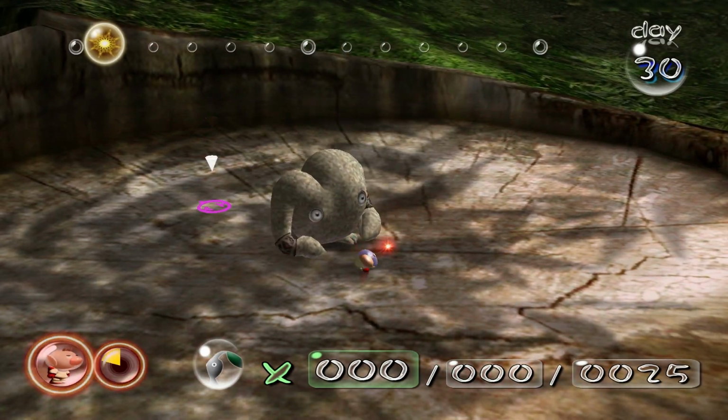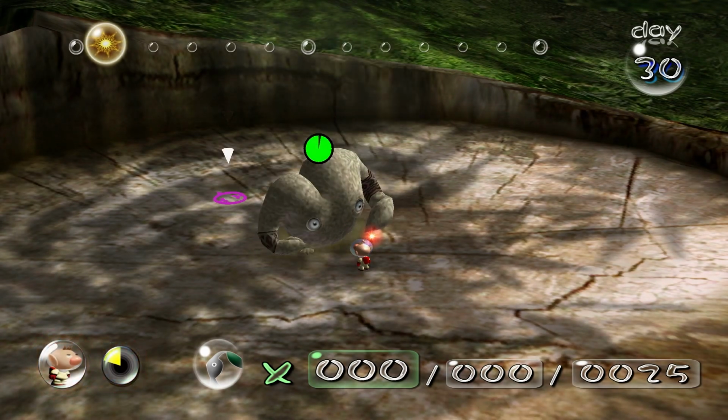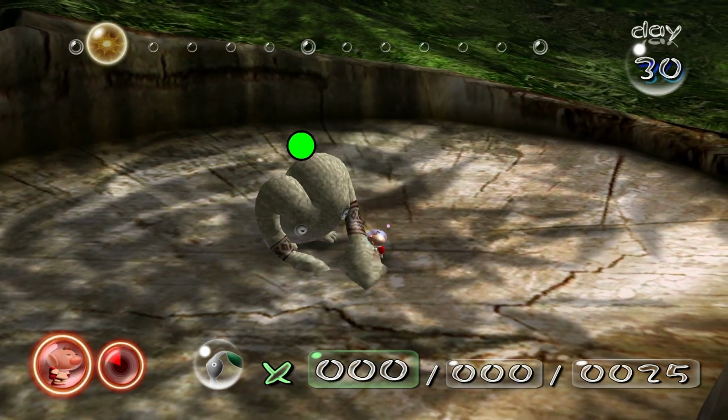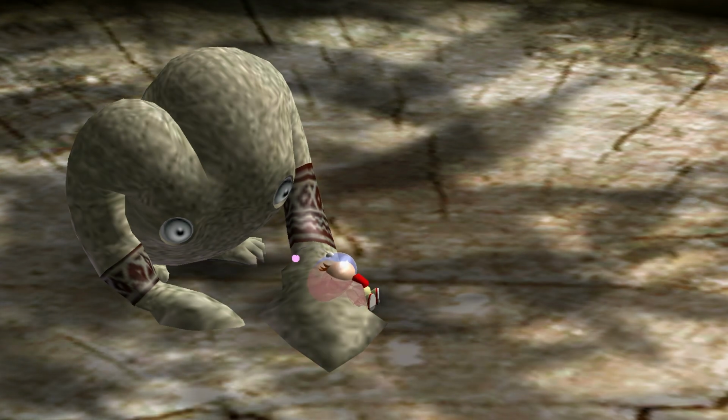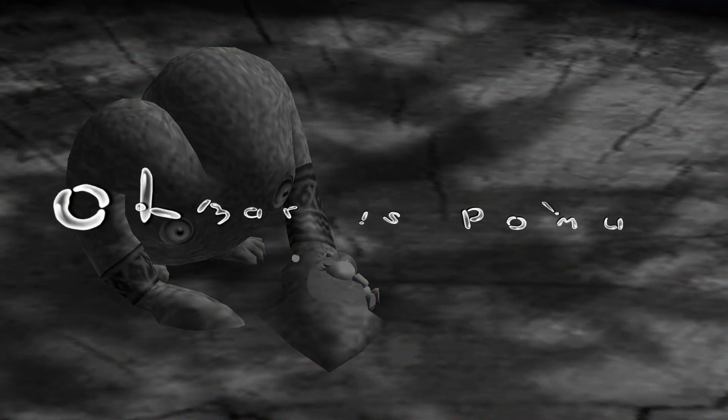Yeah, we say that, and we're just gonna get completely destroyed by this Mamuta because we just can't get free. And that ends Olimar's adventure, as this is the end of day 30, the final day we were able to spend here on the planet.